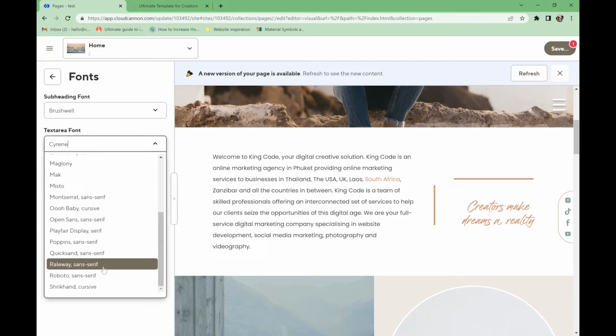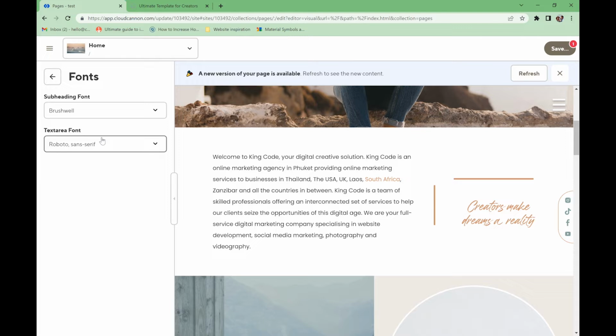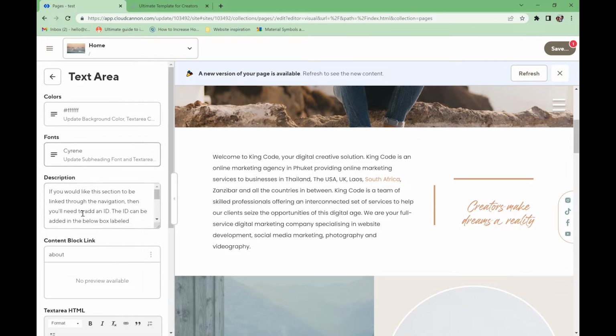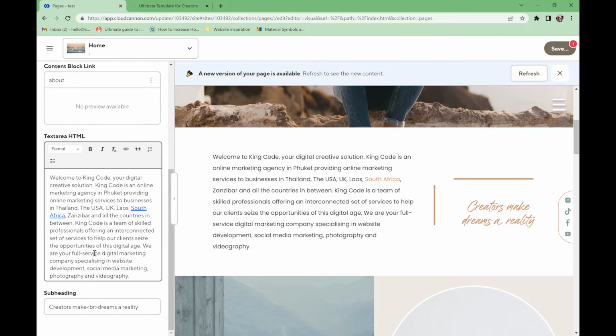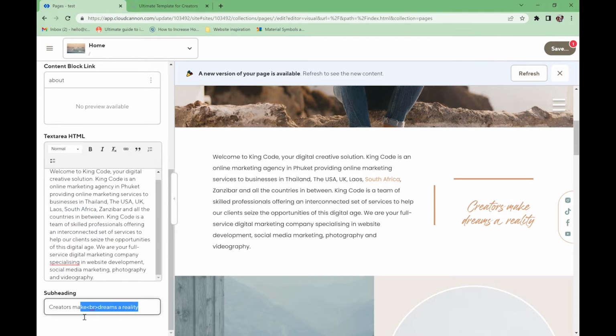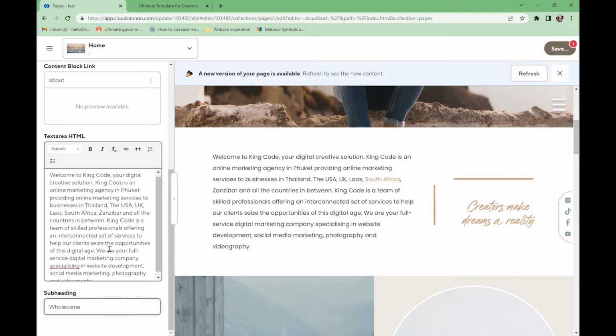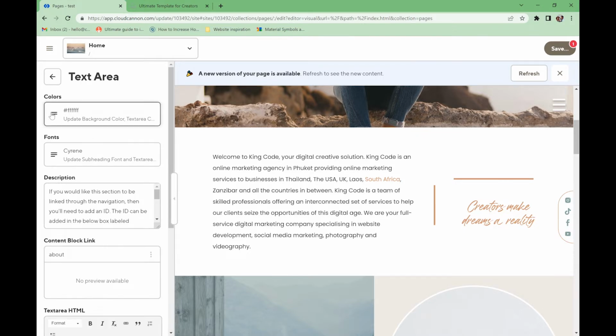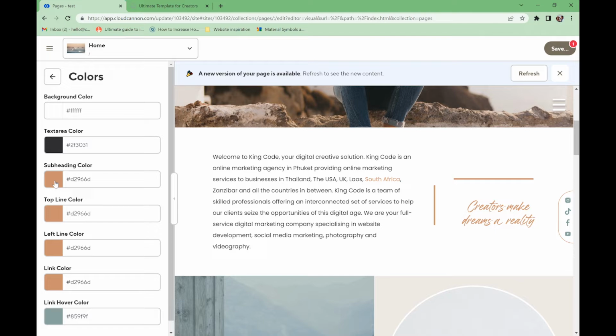We want to keep consistent, so all my paragraphs are going to be Roboto and all my subheadings and headings are going to be this little guy over here. And here is the main text area. It's called text area HTML, and you can add links, you can take links away, you can make new headings and new subheadings in the paragraph. And then where it says subheading, it's just that cursive text at the moment. You can obviously change the font, that's on the far right.